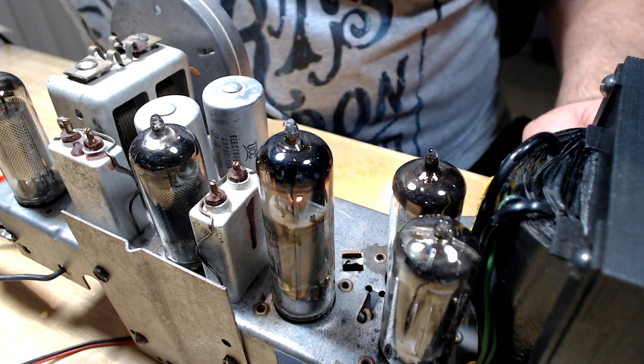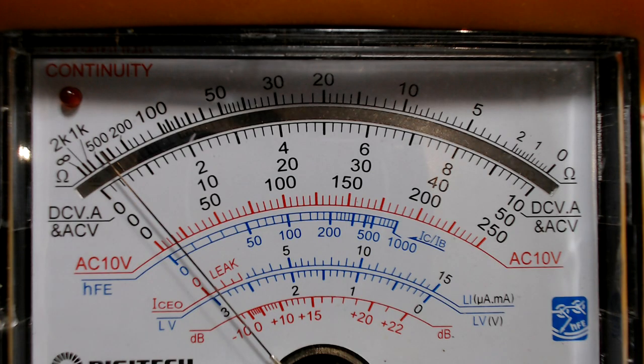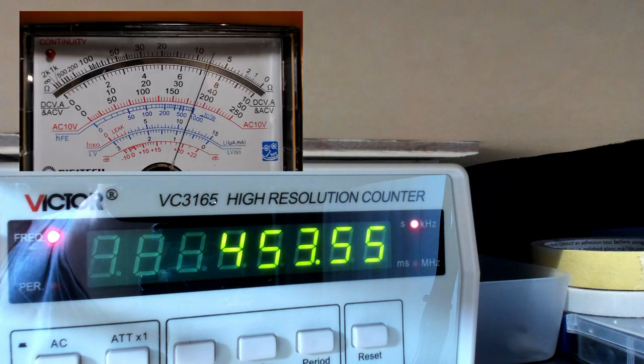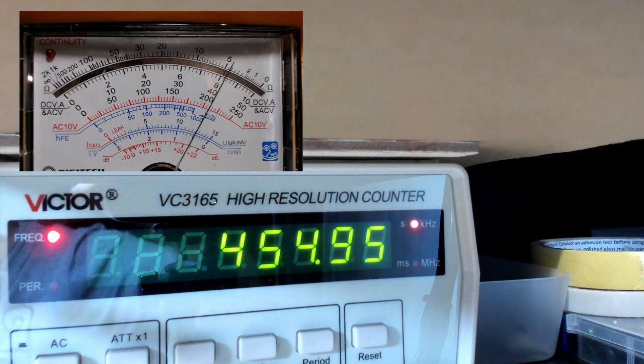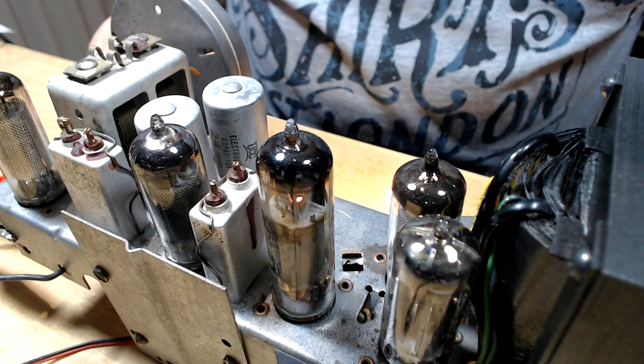I'll just very quickly check by scanning up and down on the generator until I get maximum signal on the meter here, and hopefully it'll be 455. That's about it. What have we got? 454.92. I'm happy with that. I'm going to leave it there.